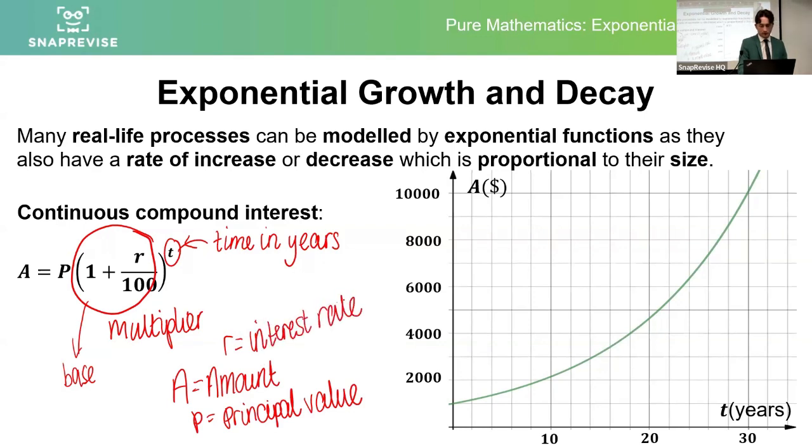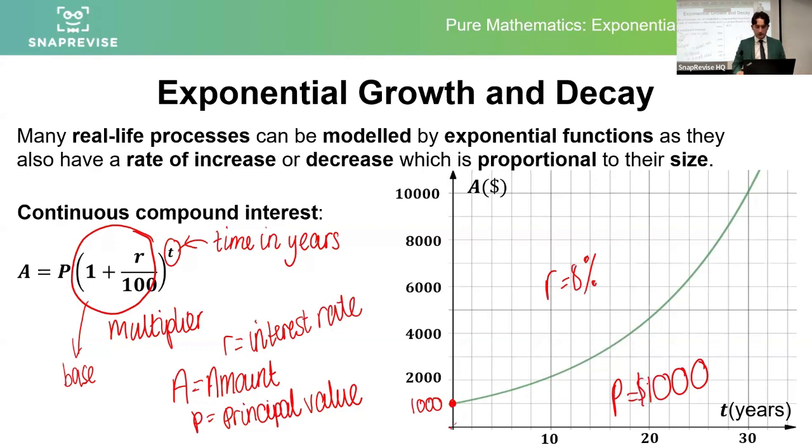Let's look at what's going on. So if P goes through at $1,000, that's obviously what we started with at time 0. So P equals 1,000. Okay, and then say, for example, R equals 8%. Then let's have a little look at what we would have. So that graph could be showing something like that, how the money increases with an investment and so on.